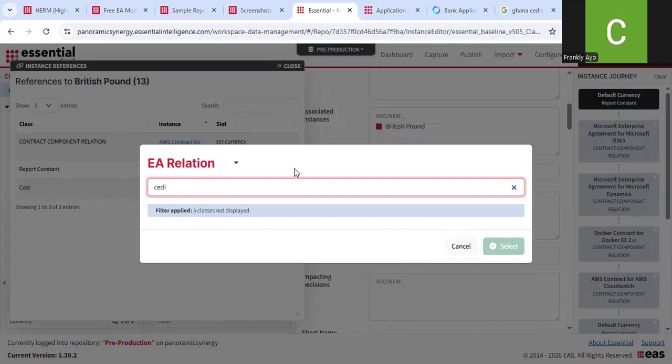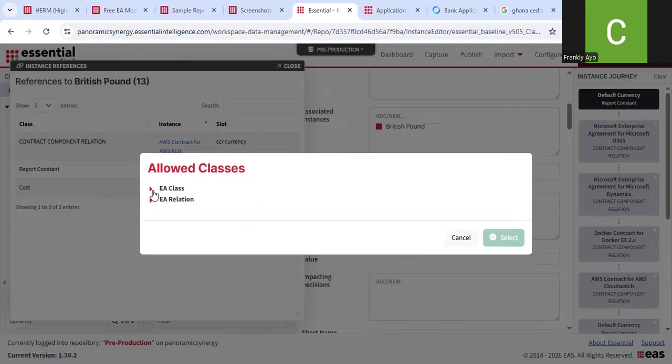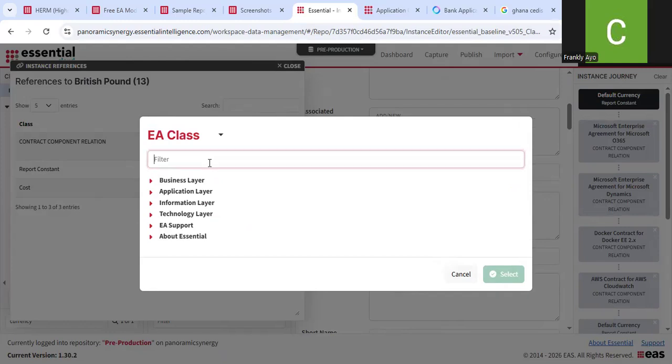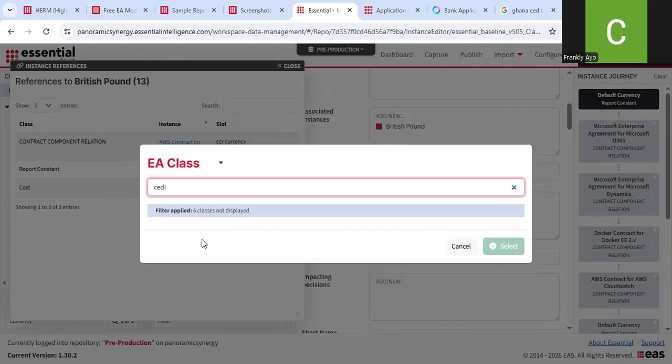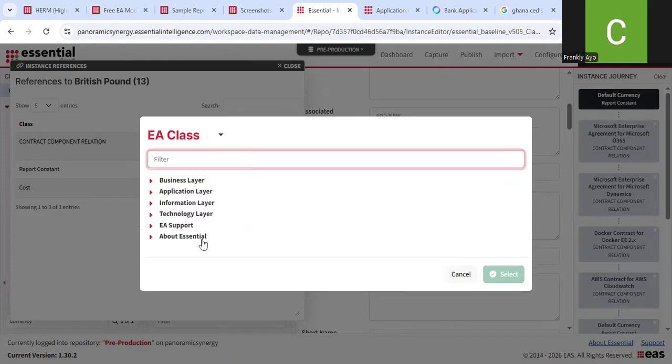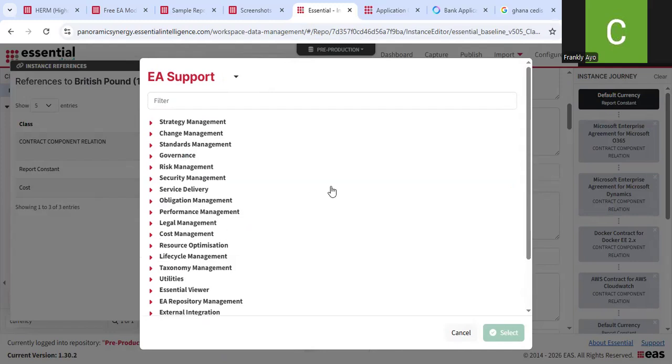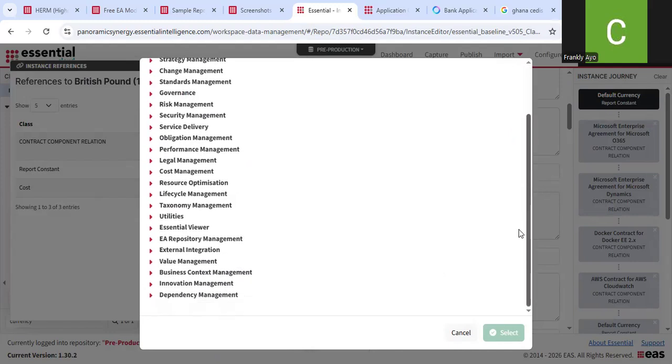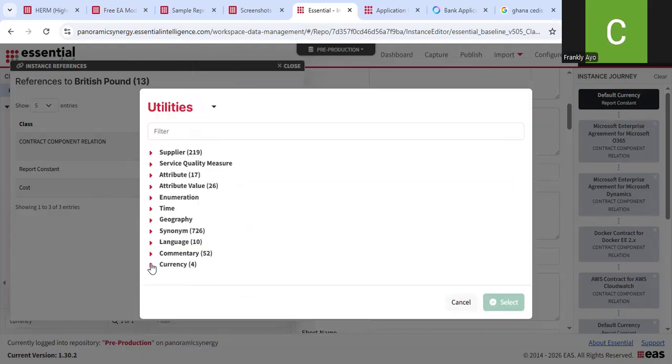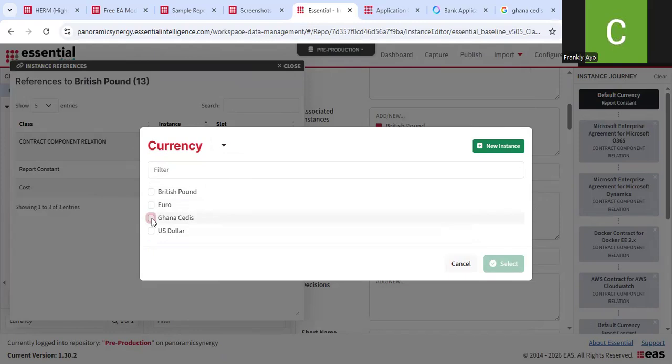Okay, so let's go to EA class. Yeah, and enter cedis. Okay, let's do it manually. It's under EA support, utilities, currency, select cedis.